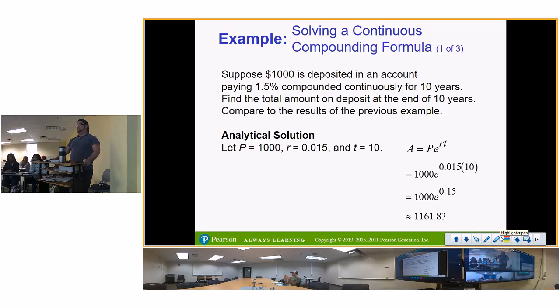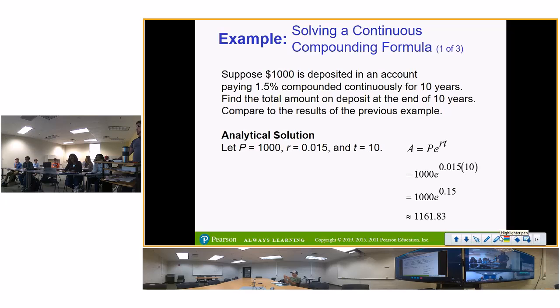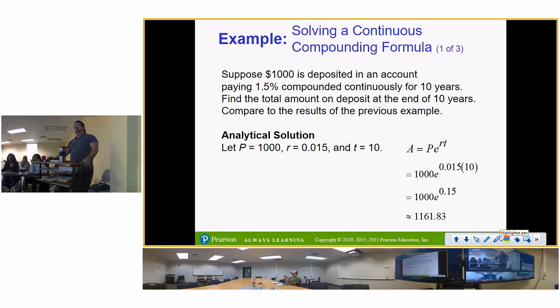I will ask those on the test. So can we use this instead of the other one? Yes, but the question will tell you: compounded or compounded what? The first one we did was compounded. The second one is compounded continuously. Now make sure you know how to type in e. Go ahead and learn how to type in e on your calculator.